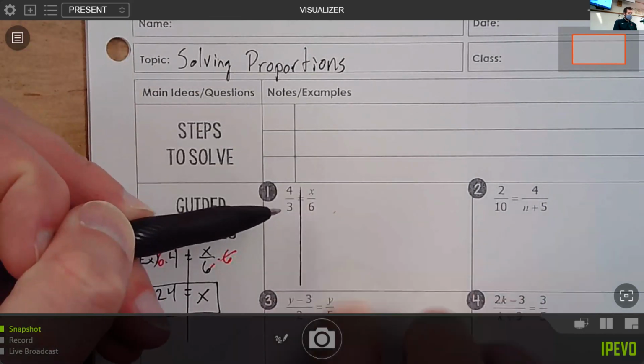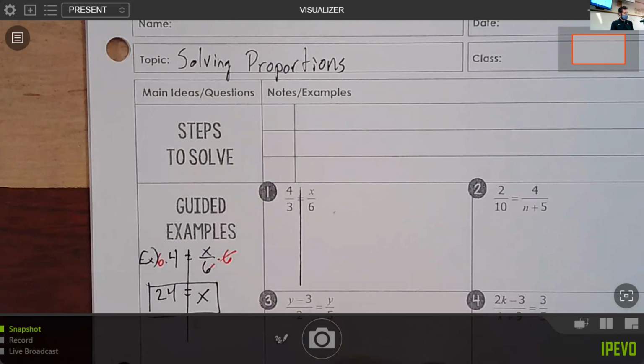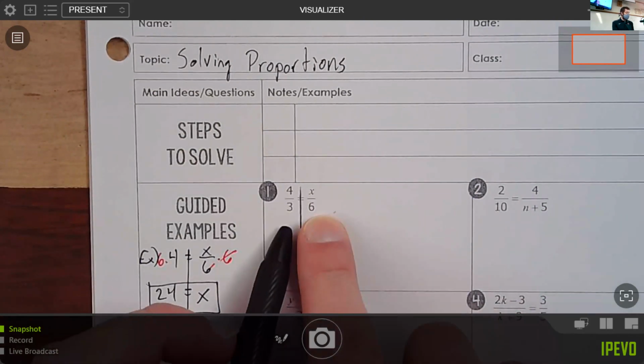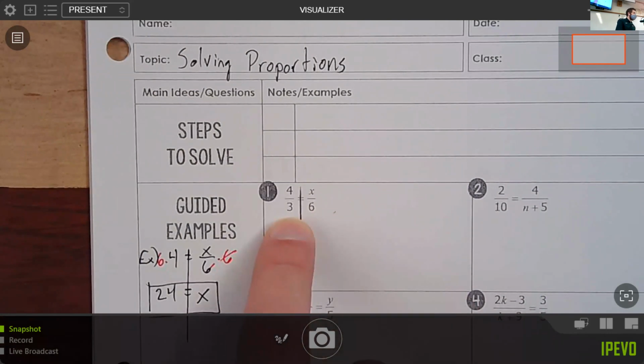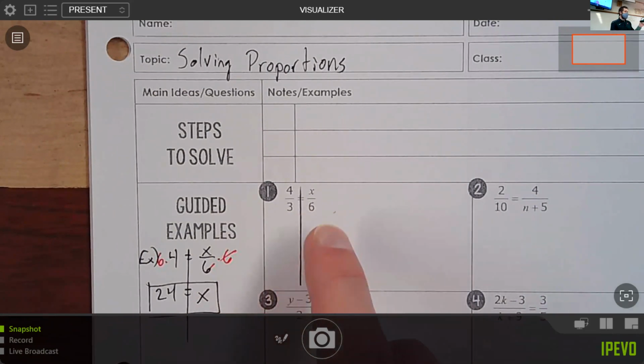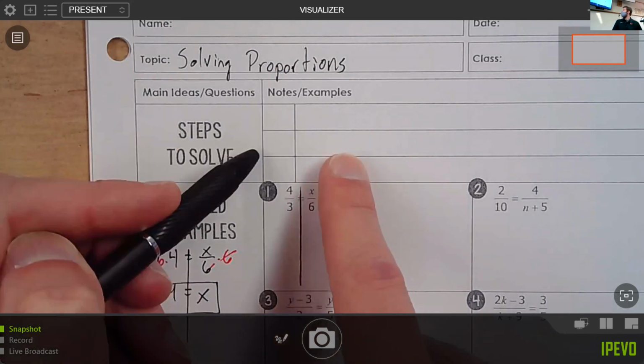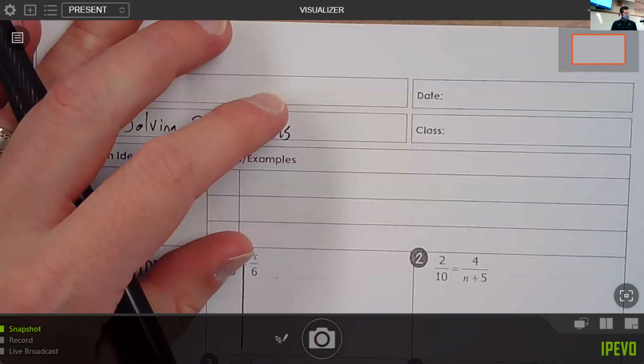Because 4 divided by 3, x divided by 6, if we had to undo the division here by multiplying by 6, we'd have to do that on number 1, but we'd also have to undo the divided by 3. Basically, it's a step called clearing out the fractions. And when you clear out the fractions, you have to multiply both sides by both of the denominators. And if you get to the point where you can do this in 1 step, that's great, but I'm going to write it out as 2 steps. So just to keep it very straightforward.